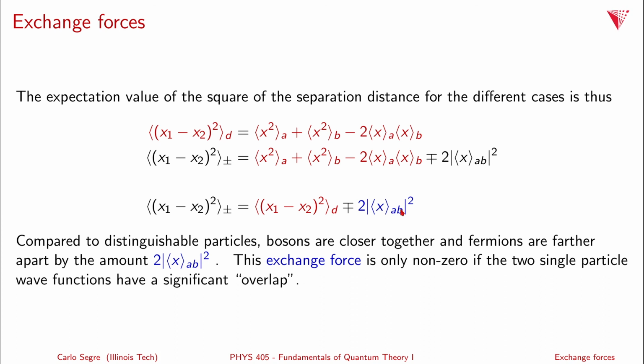So when you bring the fermions together, they tend to want to be further apart. When you bring the bosons together, they tend to want to collapse closer together. And this is the origin of the Pauli exclusion principle, or what you expect to see with fermions is they don't like to be in the same state, and there's an additional force that's associated with that. And bosons can condense into things like the Bose-Einstein condensate.